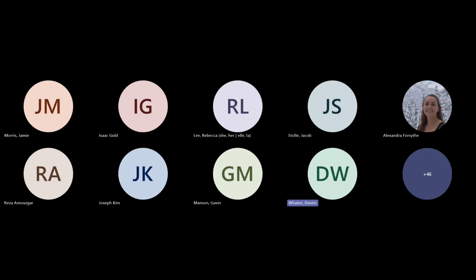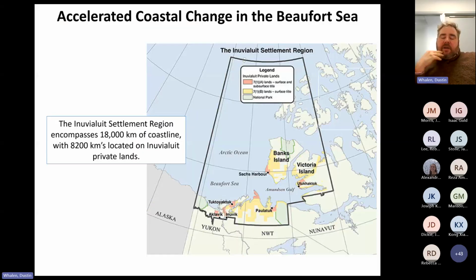Like I said, it takes place in the Inuvialuit Settlement Region, where our mandate is to understand how climate change impacts the coast here and the nearshore region. There's about 18,000 kilometers of coast, and all in all, the overall erosion rate is about 1 to 1.2 meters a year, which is quite significant over such a large area. But as you're going to see in the presentation, we can see erosion rates up to 40 meters a year.